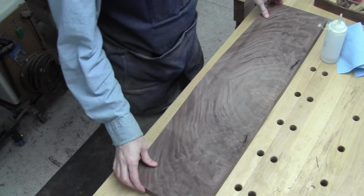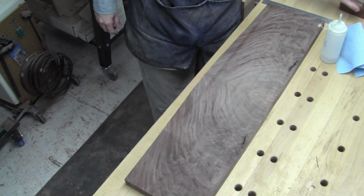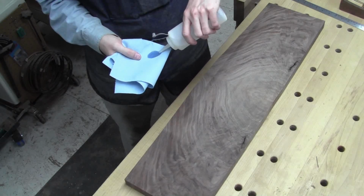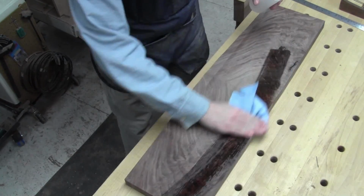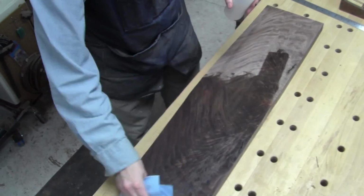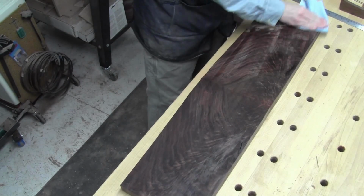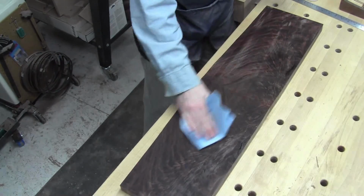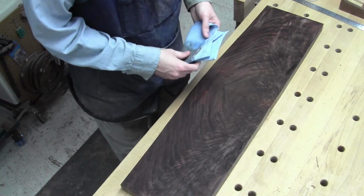Alright, now it's pretty flat, pretty smooth. There's some sanding mark lines, but that's just because it was a rough enough grit to get the job done. So I'm going to take some mineral spirits and get a gander at this grain. I'm trying to get a sense of where the figure is on it. That really darkens up, doesn't it? It's pretty. Okay, so I have some features I like.